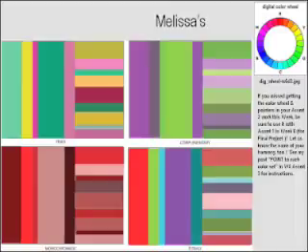Melissa, I hope now that you've seen some of your classmates' work with color wheels and pointers, you'll see the value there. Be sure to include that in your week six assignment one piece. When I look at this and check with the color picker, I can see that in triad you've got a yellow, a yellow orange, and also an orange. Those colors could coexist in an analogous design, but you could only have one in a triad. I can see that your monochrome design is okay. With tetrad, without the color wheel, it's very hard for me to visualize what you're up to.